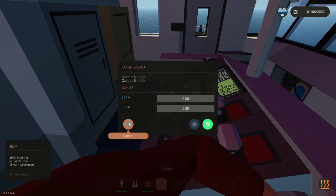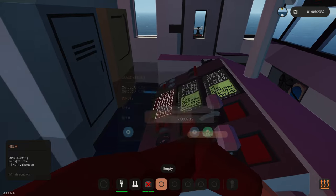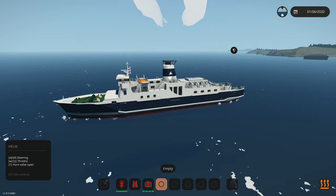Right, okay. So let's go ahead and plumb in a destination of right there. There you go. Go ahead and turn the autopilot on, and hopefully it'll drive us there. Awesome.